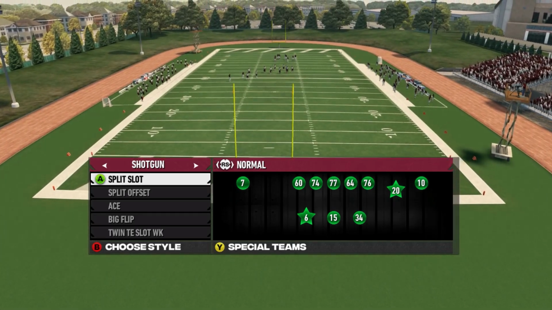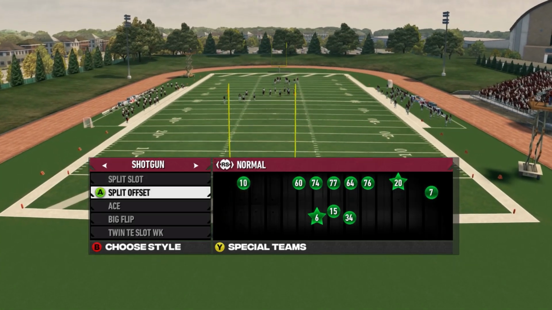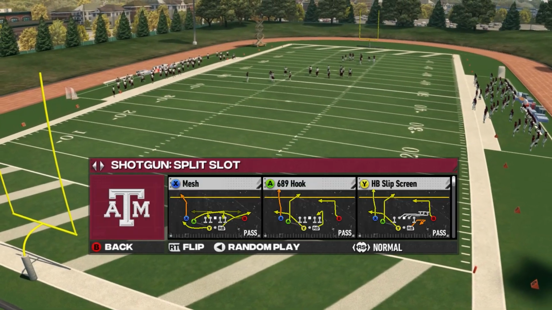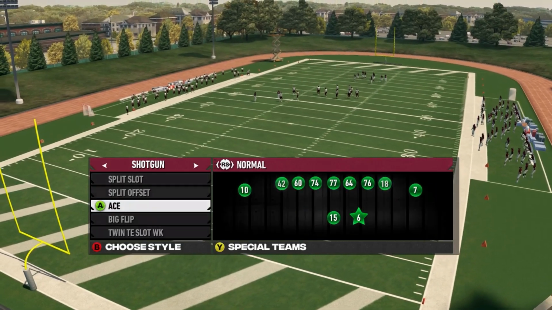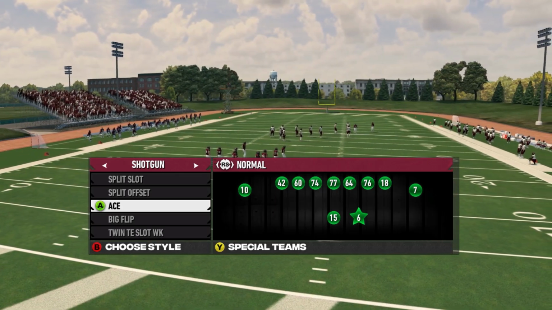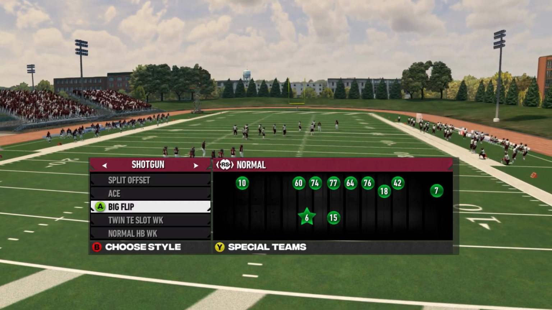Like formations, you've got your two back sets here. You've got green, which is your Y's to the right. Blue, your slot's going to be to the left, so this one should be run flipped like this. He did run some two tight end sets at Washington State, but he mostly dropped off of that and stopped recruiting tight ends. Big flip.